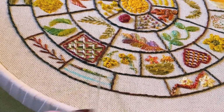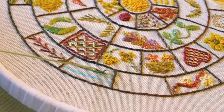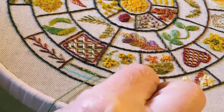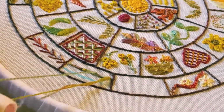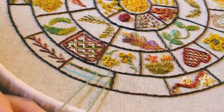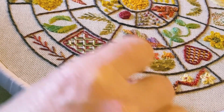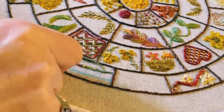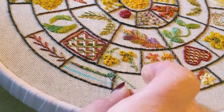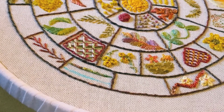Of course whipped stem stitch would also make the stitch stand up, but this is, I think, even nicer than that. So this is going to be my last stitch. So take your first wrap, and then with your second one, if you're finishing off, you don't do the second one, in fact, just tuck the needle underneath and take it to the back. And that's the Portuguese knotted stem.